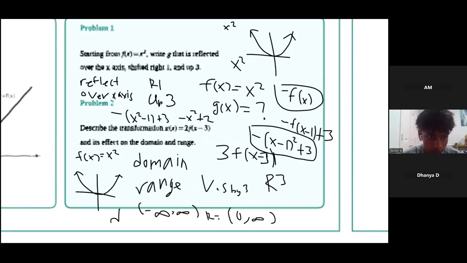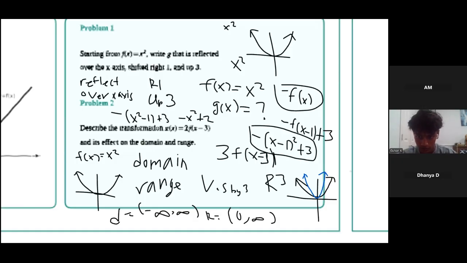Now, if we're doing a vertical stretch by 3, then this graph just becomes sharper, right? It changes from this into the new graph I'm going to draw in blue. It'll be something like that. So that doesn't actually change the vertex point. So our range is going to remain the same. And our domain also, it's still technically going to negative infinity and infinity. It's just sharper right now. So it'll technically go slower, but since infinity and negative infinity don't work like that, it's still the same. So then we shift it right.